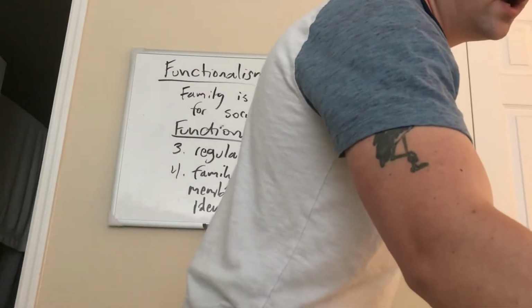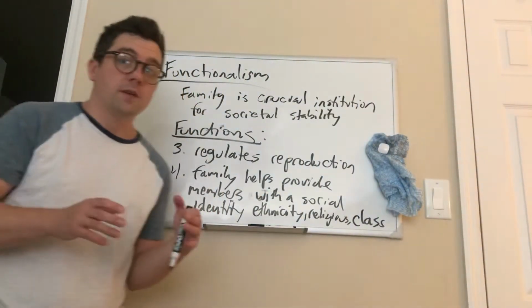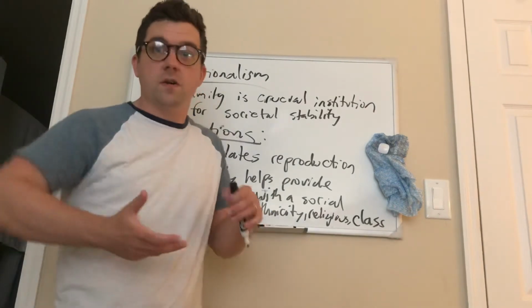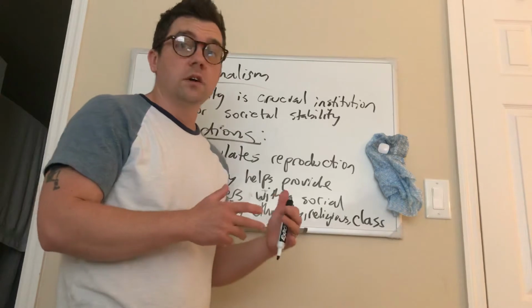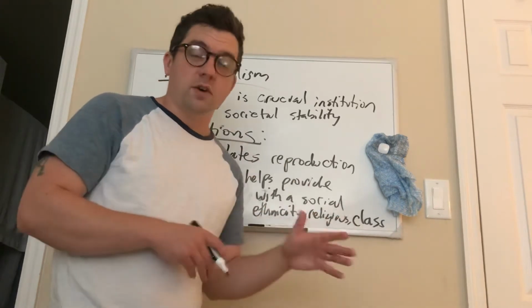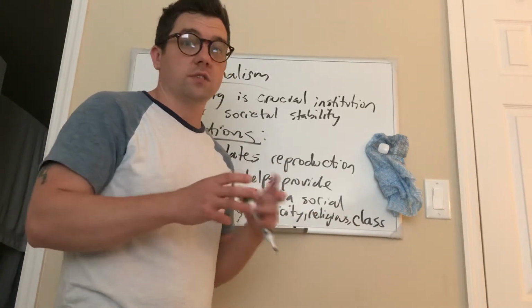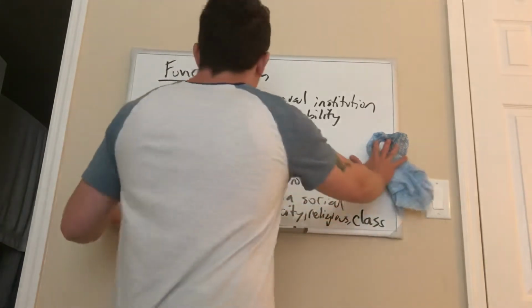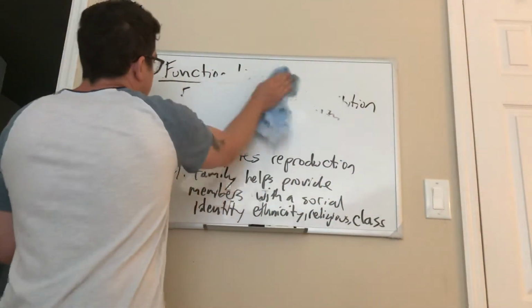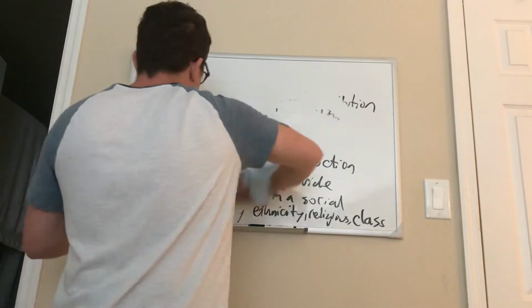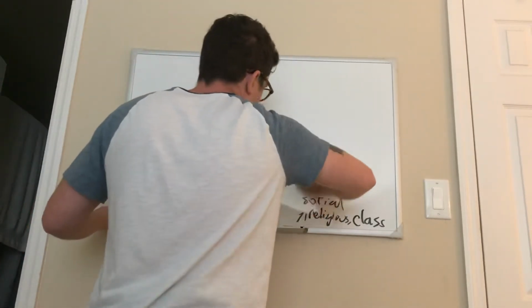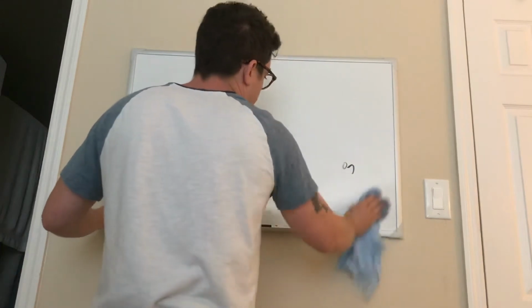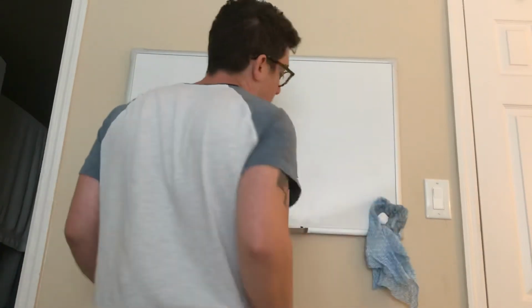Okay, so those are the major functions of family as far as the functionalist is concerned. And remember, the functionalist is going to be worried about the trends that I'll talk about later, like changing the family structure, because any rapid change for the functionalist could lead to social instability, and that is what the functionalist is primarily concerned with trying to avoid.